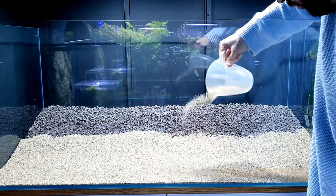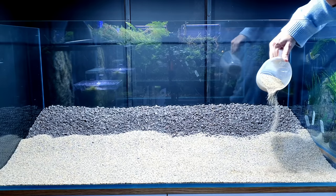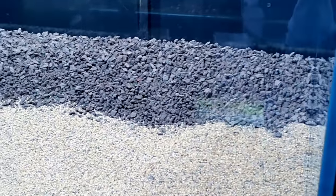Also, I might mix in a lighter sand with it at a later date just to give it even more texture. You'll notice as well that I'm not adding a really thick layer to the front. This is a technique that's used by many aquascapers and it creates a really neat finish.